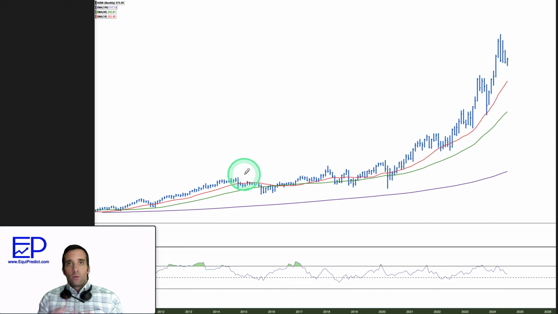In a nutshell, I recommend following each one of these steps in the video. We're going to be covering four time frames: monthly, weekly, daily, and hourly. But what you want to focus on is that the moving averages are all in agreement. They're all pointing in the northeasterly direction. You want them pointing upwards. You really want to make sure they're not pointing downwards.